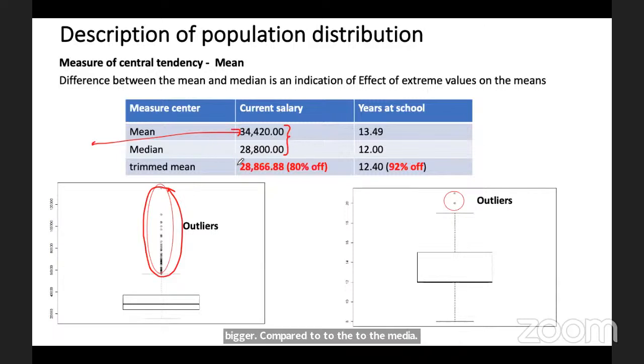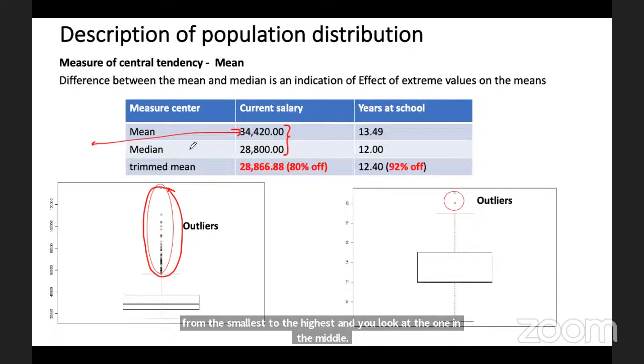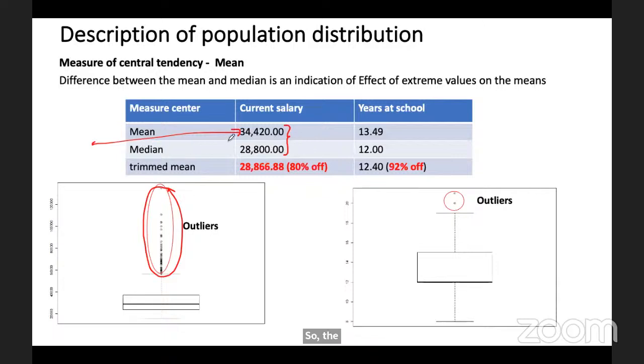Remember, for the median you line up the observations from the smallest to the highest, and you look at the one in the middle. So the median is not affected by extreme values, while the mean is. To get closer to the median, you can do what we call a trimmed mean, but you can see here you need to cut off a much bigger percentage of your data to get there.